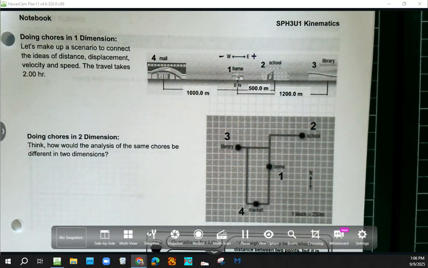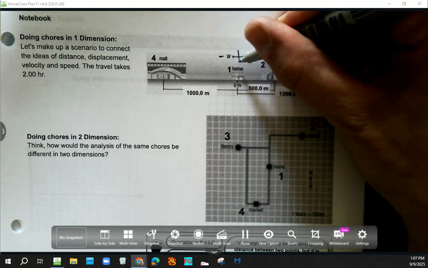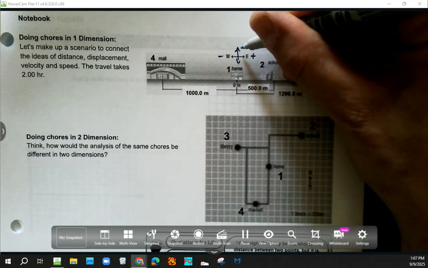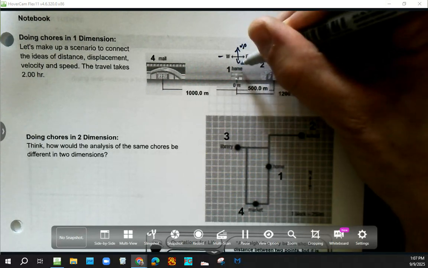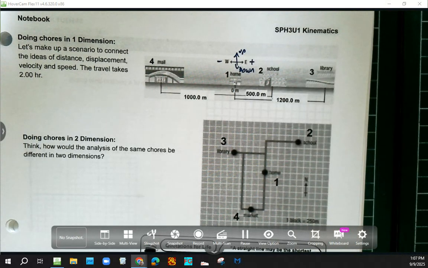Okay? So I've got an east and a west. Now, it doesn't matter this time, but this isn't north and south, this is up and down, right? Because this person stays on the ground the whole time, so it doesn't matter that there's an up and down, we can just use the east and west. But just to make it clear, up and down and north and south are not the same thing, right? So we just got to make sure that's out of the way.